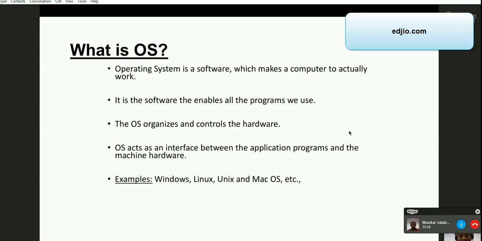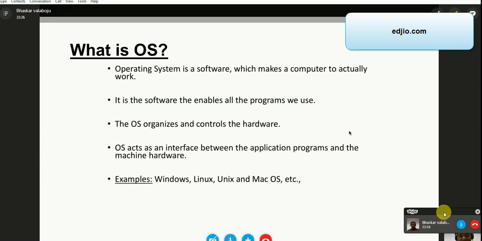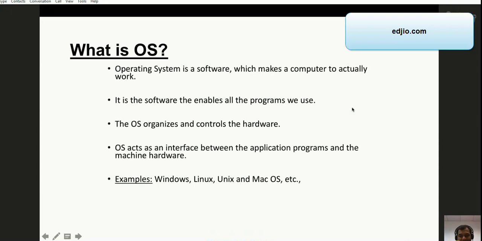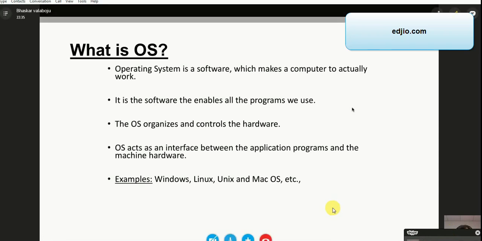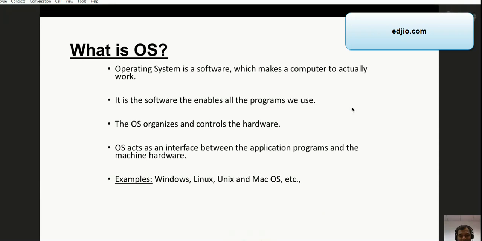Okay, so where are we? We were trying to execute an application called PowerPoint on the operating system. So far we have understood that the job of the operating system is not just to give an interface for the user, it also has to identify the hardware, what is connected, and manage that hardware or manage resources. So it will identify right from the processor. So the processor is also considered to be a resource.